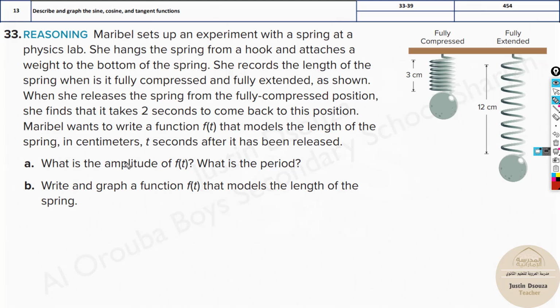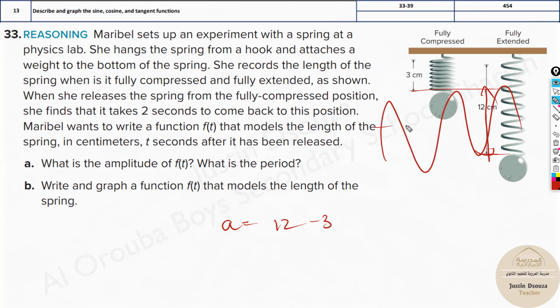These are a few things from this question we have. Now let's start solving. First one, amplitude. What is it? Now the total is over here 12. Subtract that 3. So it will be minus 3. And that is the total length of the graph, right? It will be so much. Now amplitude is half of it. Half would mean divided by 2. So it will be 4.5 here. It will be 12 minus 3 is 9 by 2, 4.5.